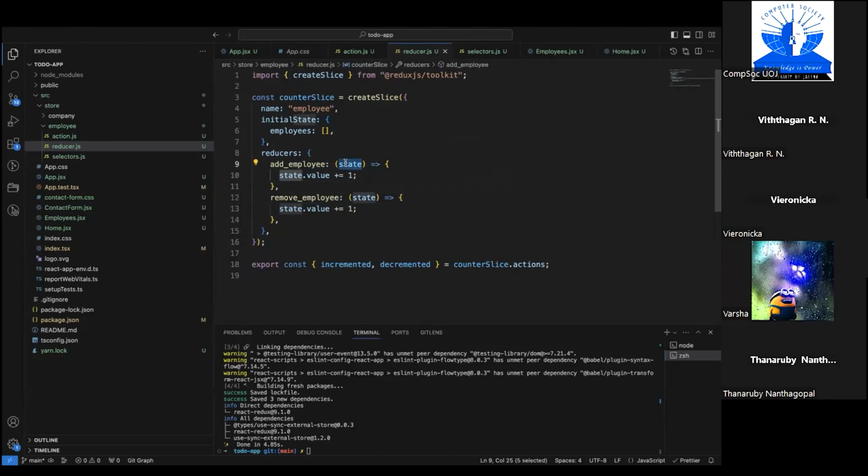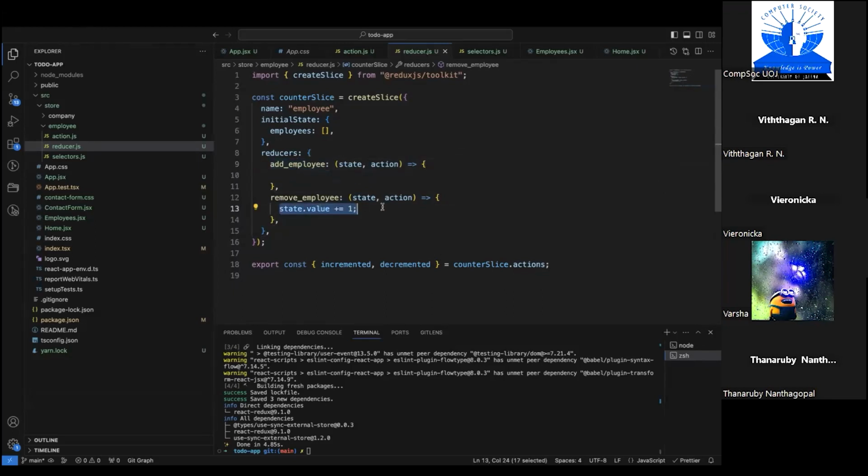Here we have looked, reducers will have two parameters: state, that is the current state, and action. We'll look at how this action works in a while. As for now, we just want to know we can pass state and action to a reducer. So these are our reducers.